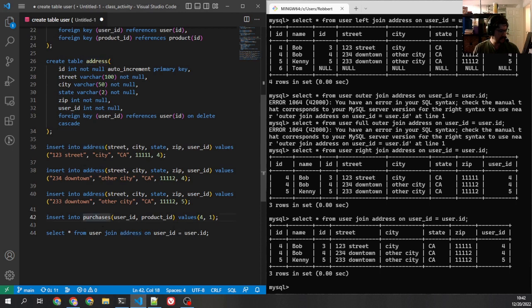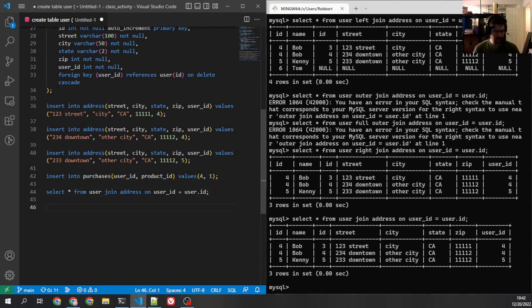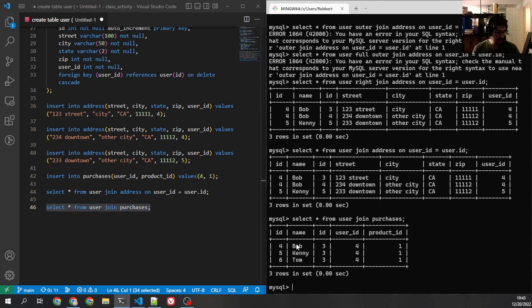So let's look at if we wanted to do something on the purchases table. So maybe we want to see what users purchased a certain product, okay? Or let's just say what product a user purchased. All right, so let's start off from user and let's join on the purchases table. If we join on purchases, we can see we have user ID.